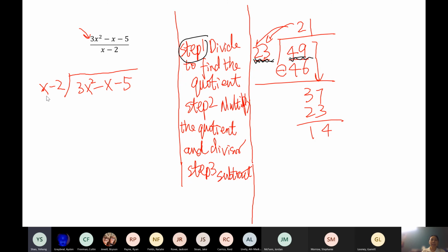So here, in our case, x minus 2, those 2 terms corresponded to 2 digits here. And so we're going to have 2 terms here to match with 49. So we're going to try to figure out x minus 2 goes into 3x squared minus x how many times? That's much harder to do, right? Like I said, everybody probably can see 23 goes into 49 2 times, maybe just by looking at it. But it's going to be hard to see x minus 2 goes into 3x squared minus x how many times. But the process I just said will still work.